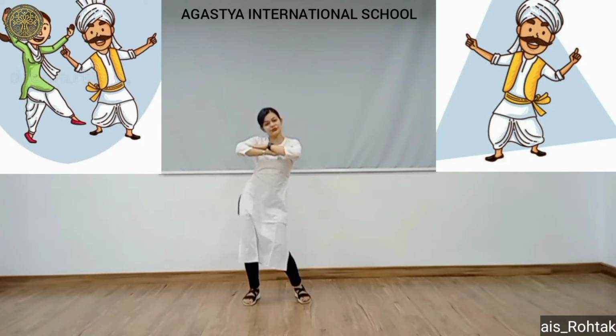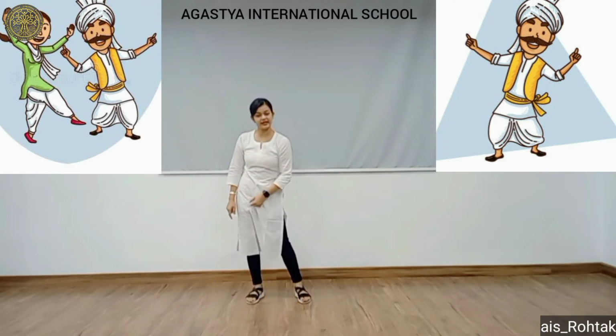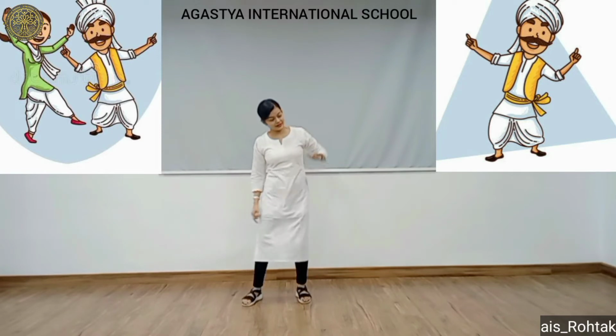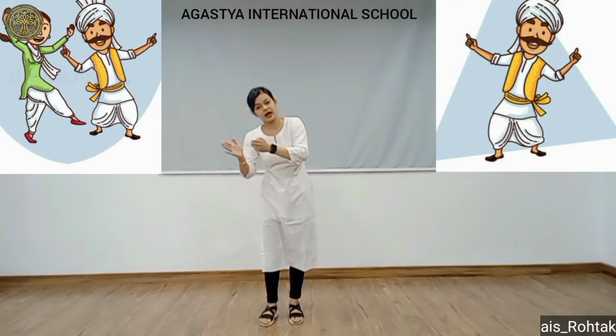Your both hands like this, and up left side and down right side. Up, down, up, down, up, down, and tap your right leg like 1, 2, 3, 4, and tap your right leg and move your waist left to right, left to right, left to right. 1, 2, like, look at your hands.